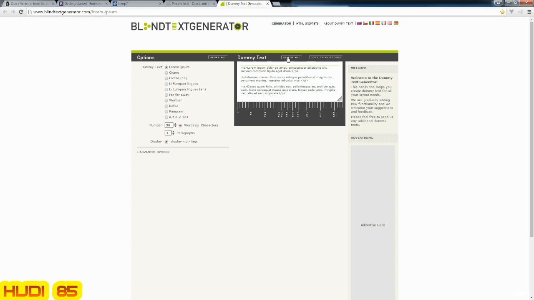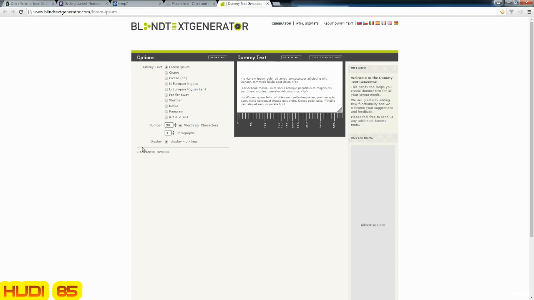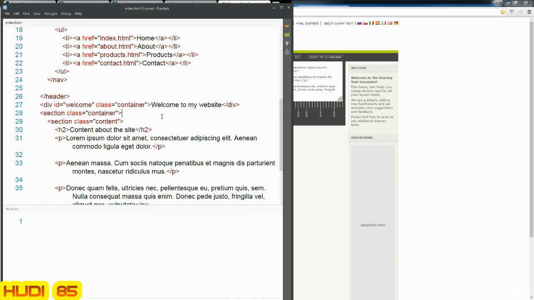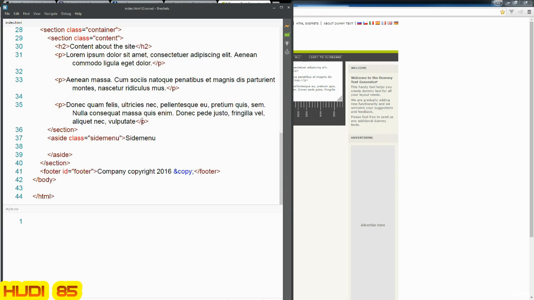I'm going to include the paragraph tags and copy it to clipboard, open up my project, and then I'm going to add that in. But actually, before I add that in, I'm going to update and add my H2 tags. So I want to add it after this section because this is the content that I want to stand out as H2, and then the rest are just going to be these dummy paragraph pieces of content.